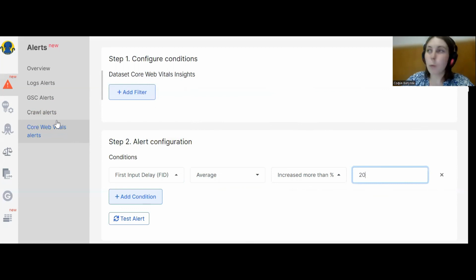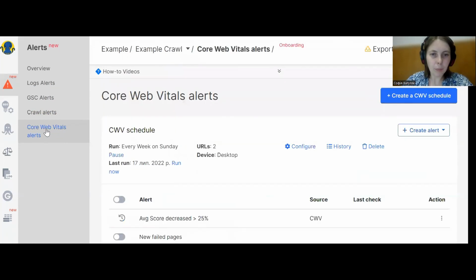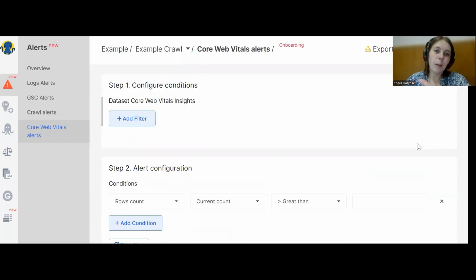And one more notification. Let's set up another alert. So create an alert, Core Web Vitals. We want to receive an alert when the first contentful paint is in the green zone and has an indicator of less than 1 second.